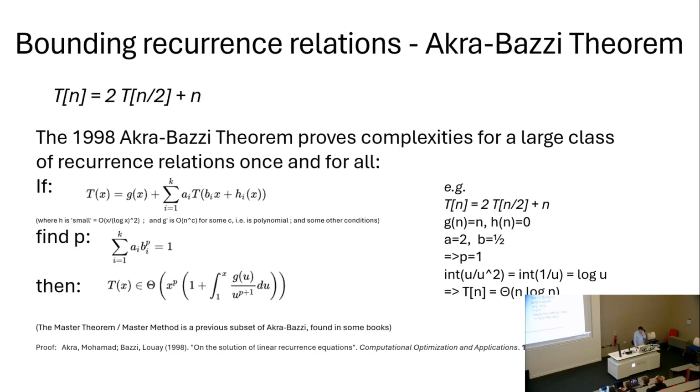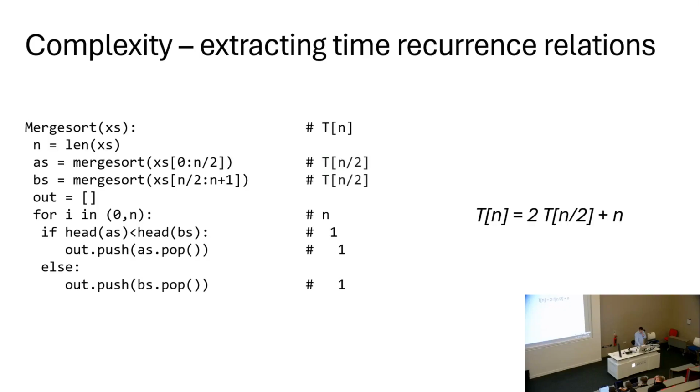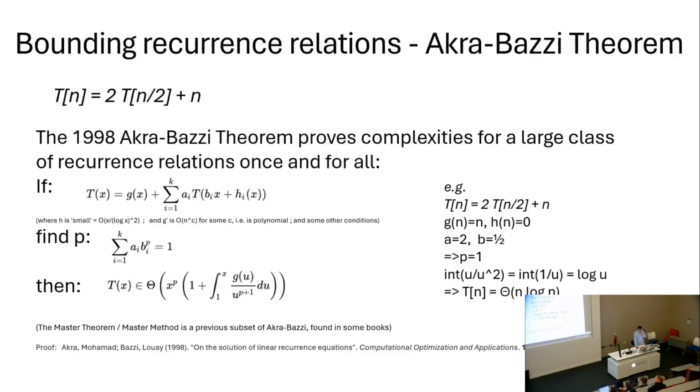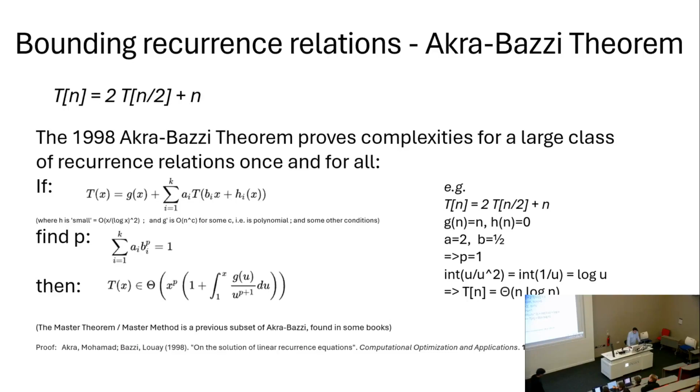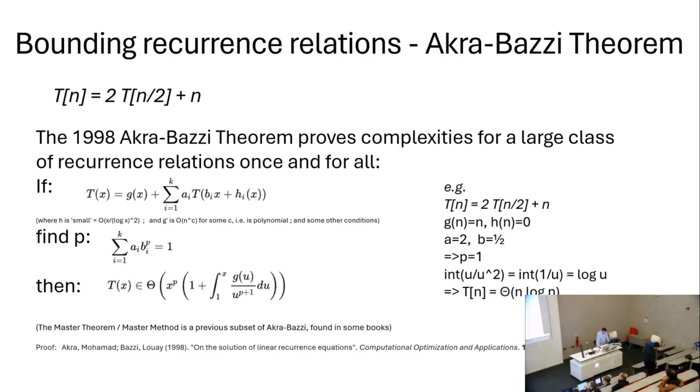So that looks abstract and scary. Here's an example showing you that it's actually really simple. So we started off with our recurrence relation. Okay, that's the thing we've derived by doing this. We're then going to plug it into this expression here, and we'll see g of n is just n. Okay, so this term is going to describe this term. Okay, g of x equals n. There is no h term. You can see the recurrence is just the function of n over 2. There's nothing getting added, so we know h is 0.